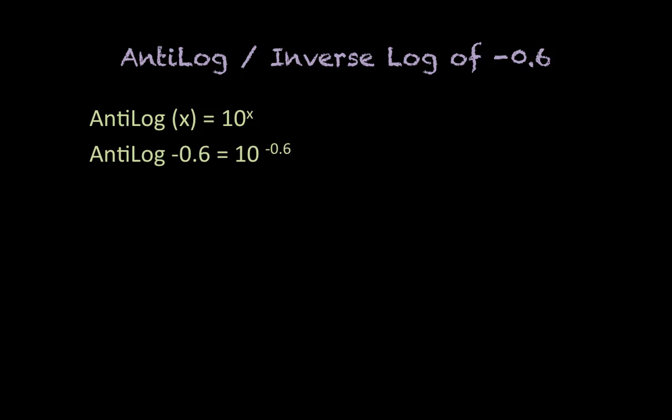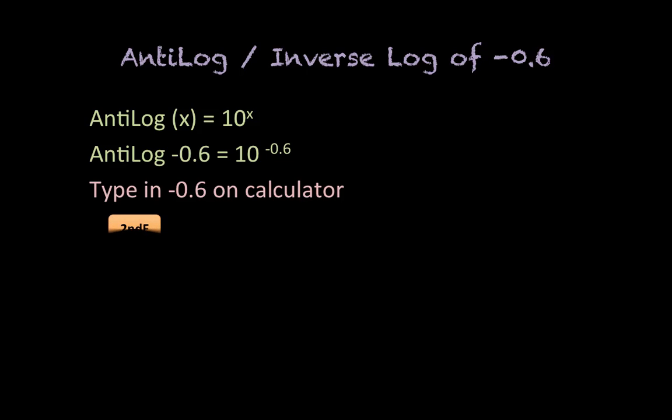So let's spend some time talking a little bit about the calculator, because I don't want you to go into the exam and get the question wrong because you can't use your calculator. So the first thing to do is get your calculator and type in minus 0.6. Now be very careful, it has to be minus 0.6. If you just put 0.6, you're going to get a different answer.